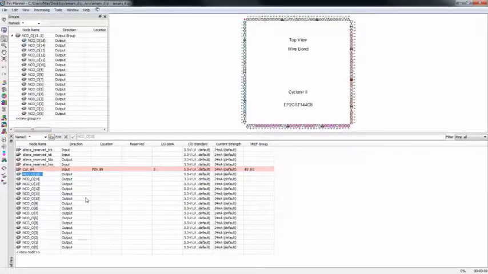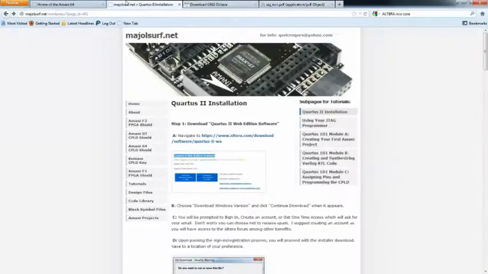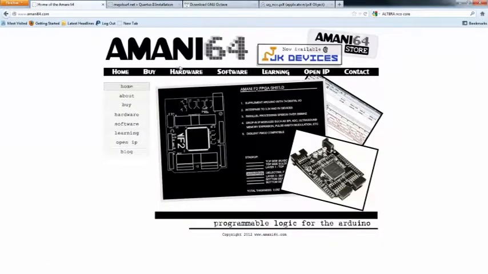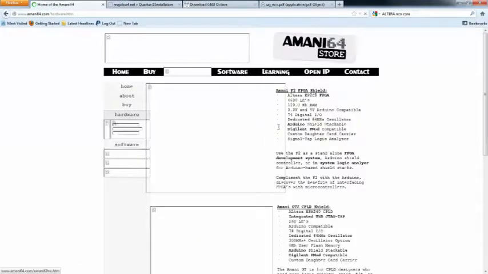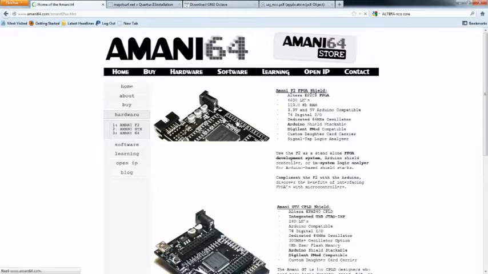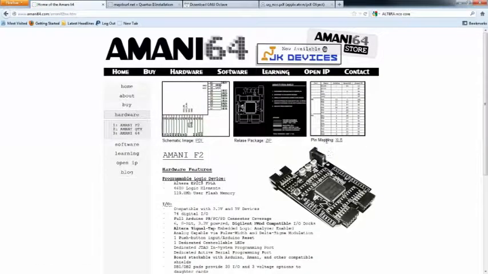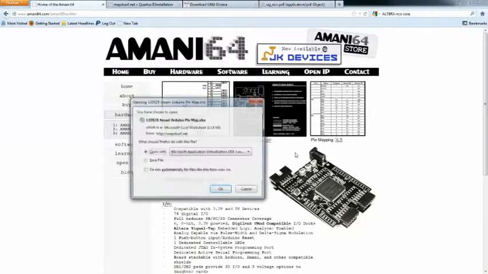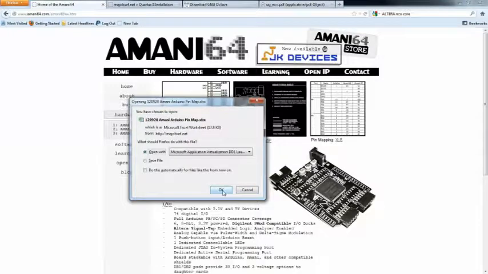However, we're going to connect Clock 64 to the actual onboard oscillator. For you guys it's 64 megahertz, for me it's 100. And so we know that to be pin 88 because of the pin map file available at Amani64.com.